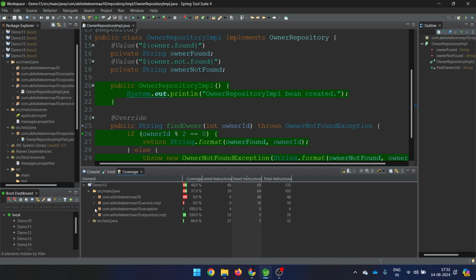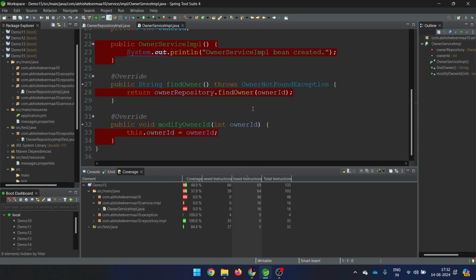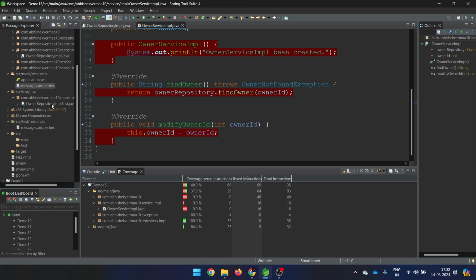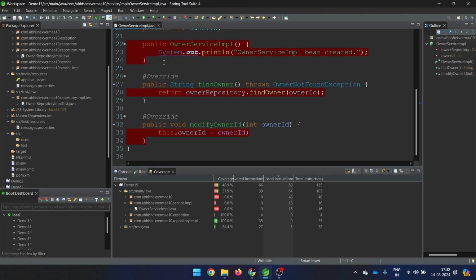Now let's check about this particular service. So for service, you see it is currently showing red color, which means that under your service class, you have not tested anything. Here, nothing has been tested, guys. That's why it is showing you this particular red color. So now that means that we should be coming on towards the service class, and let's start writing the test cases for the service also.